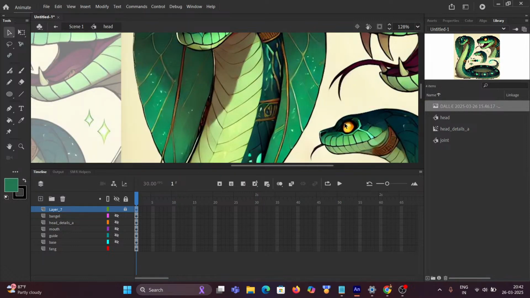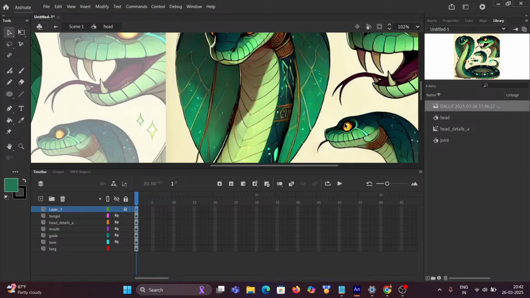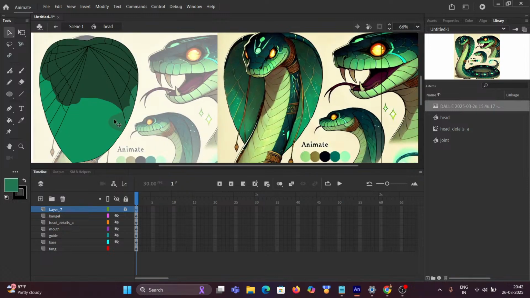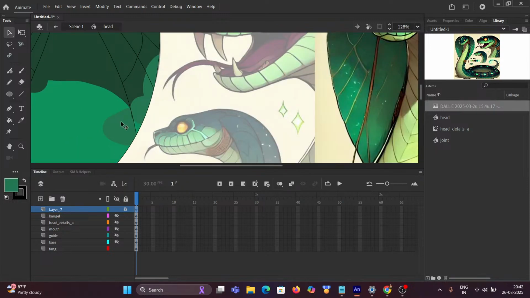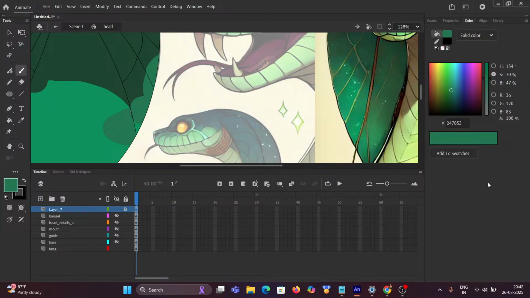Now what? Sometimes we need to adjust the opacity of this color. So I have selected the B, right? B means classic brush tool, and going back to the color panel, I can change its alpha transparency.